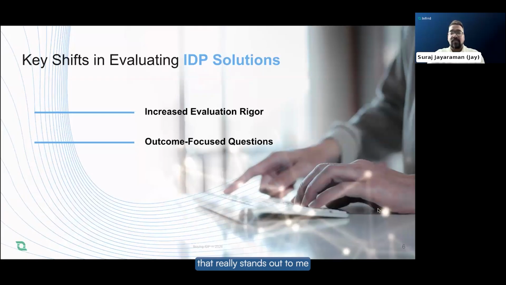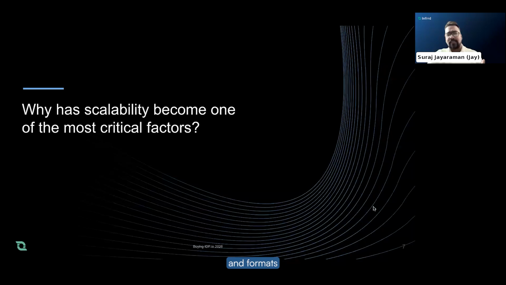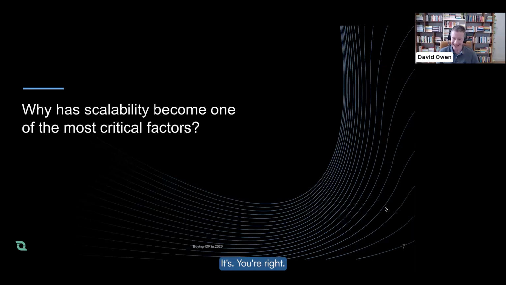Absolutely. And the word that really stands out to me is essentially scalability. From tech integration to managing volumes and formats and ensuring consistent STP, the straight-through process, scalability still seems to be a key factor here. Isn't that right? Please tell us more about it. Why has scalability become such a critical consideration when evaluating an IDP solution? Sure. You're right, it is important.